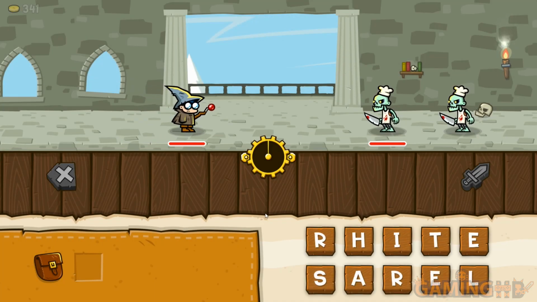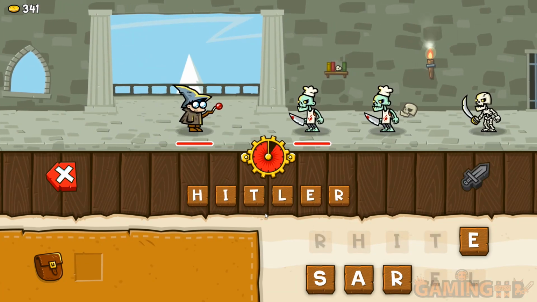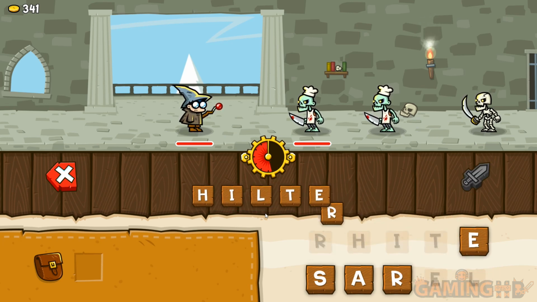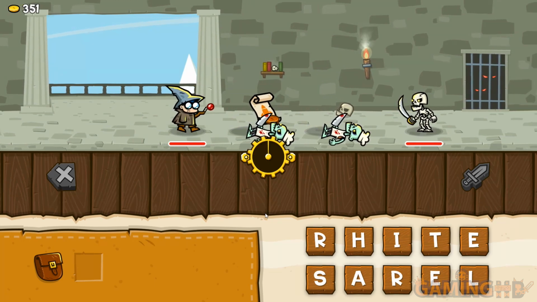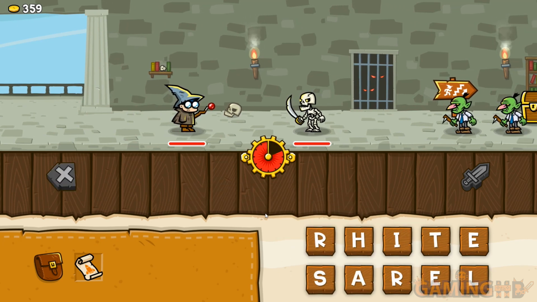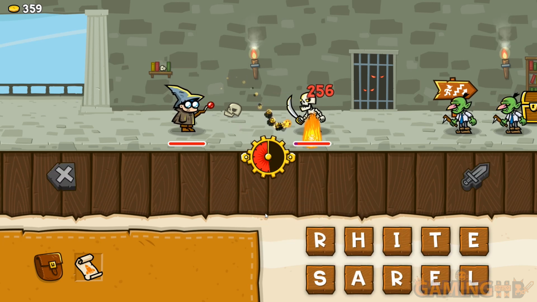Okay, let's try this again. Hitler. Then what? That's a valid word! That's a valid word. Hilt. Okay. See? Oh, this game is... What? That's a word too. This show is getting banned. This show is getting banned so fast.